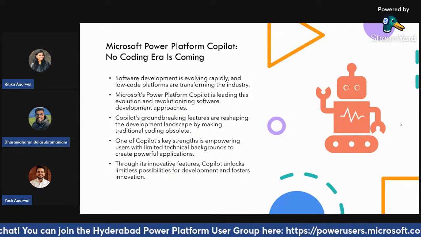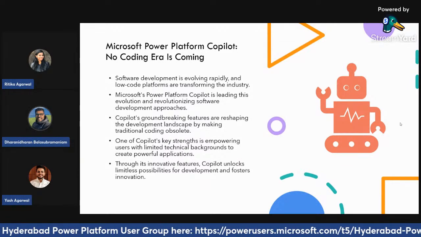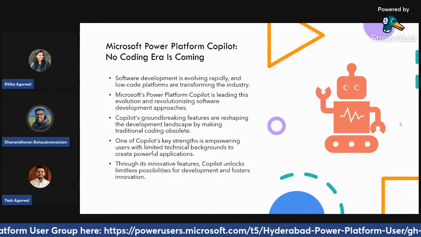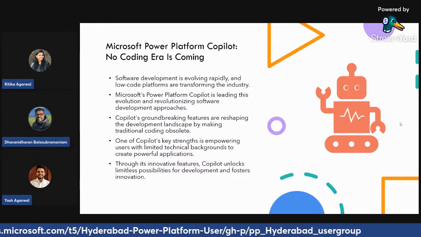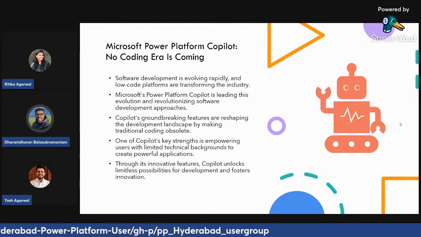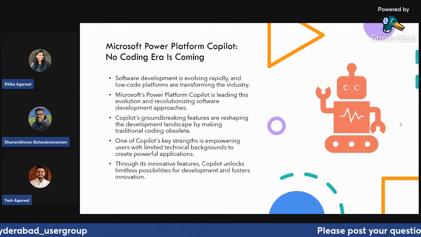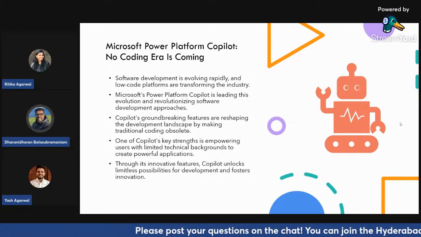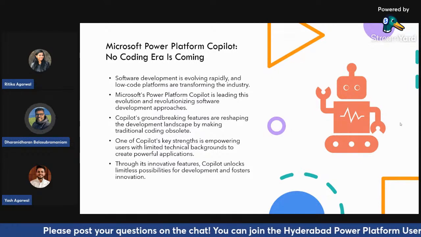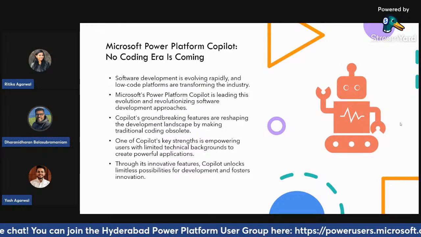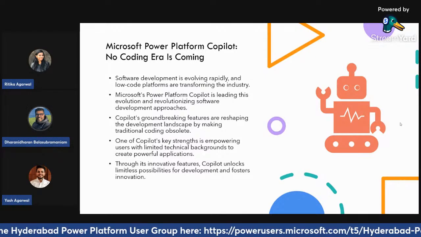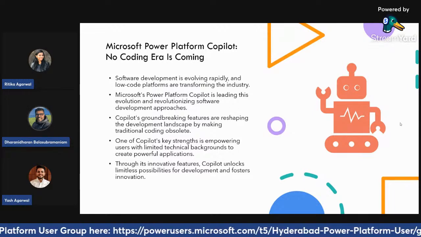So this session will explore the groundbreaking features of Power Platform Copilot and discuss how it is reshaping the development landscape by rendering traditional coding obsolete. We'll also delve into how Copilot empowers users with limited technical backgrounds to create robust and innovative applications. We'll also explore the Power Platform Copilot capabilities, and see how this Copilot is going to redefine the future of software development.